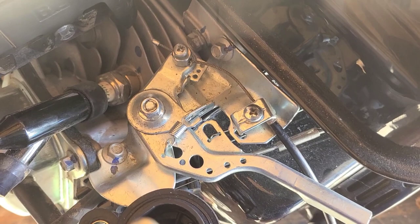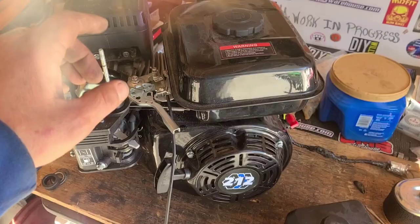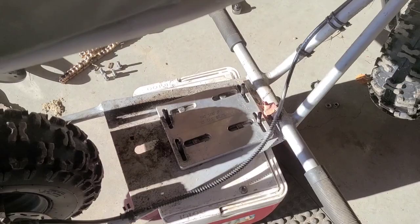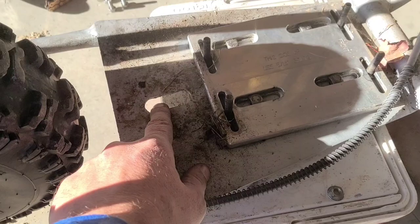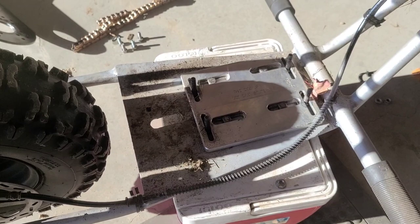At this point, we're going to leave the air box off and mount the motor onto the frame. It's just going to sit right on these studs here, and then there's some nuts to hold it down. This is where that drain extension lines up. Makes for easy maintenance.